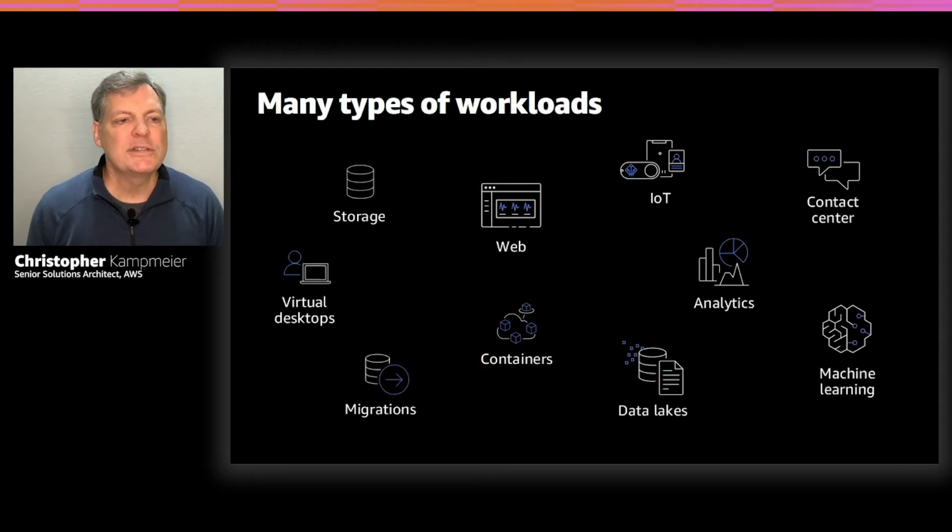Your first several proof of value workloads could be of any type. These are just common examples of workloads that you might deploy to AWS. We provide over 175 services that make it easier to meet your business needs. Solution architects like me and AWS Partners can help you quickly understand which AWS services and partner solutions can best meet the needs of your workloads.